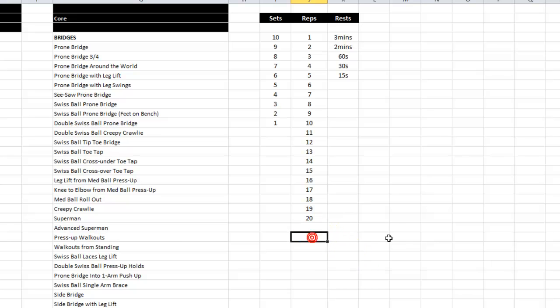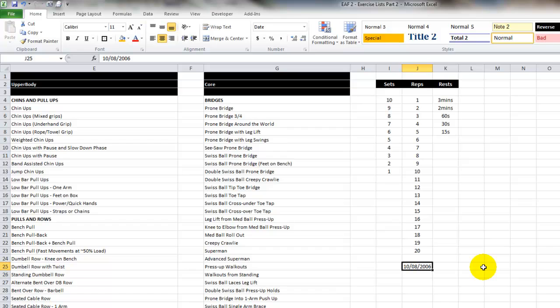The reason I want to do that is by default it'll be formatted as general. And so if I decide to do what I thought I'd try before, 10, 8, 6 for example, it thinks I'm trying to enter a date and it converts it for me. People spend hours with this type of frustration when they're working with Excel, but it's really just a simple format.